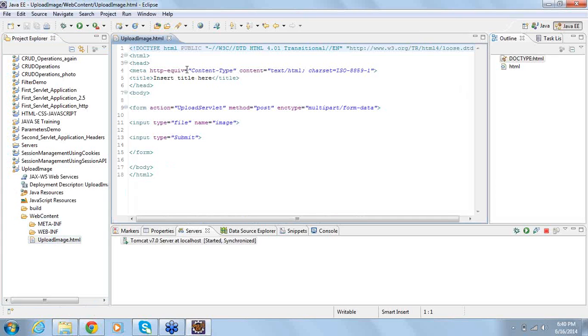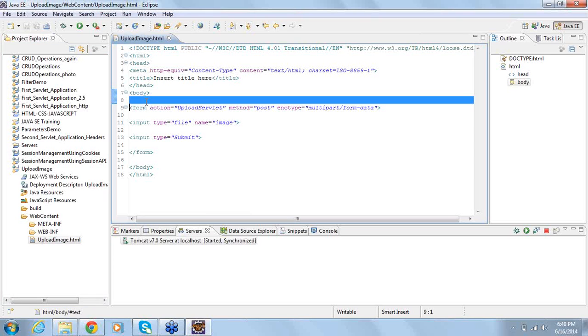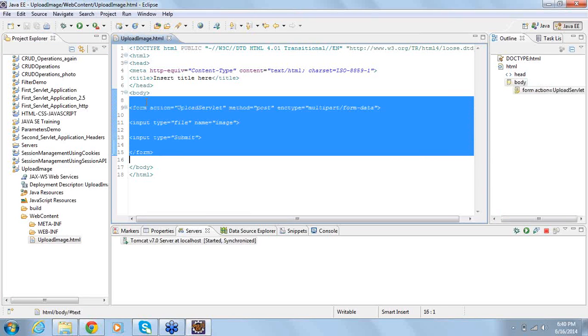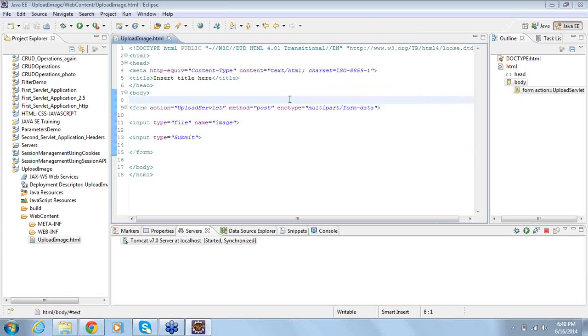If you look at this, there is a form. I want you guys to observe this form. Can you tell me what difference you see in this form compared to the previous forms? Do people see anything different, or you guys don't observe any change? Yes, yes. Now what is this? Because now you are trying to upload an image.